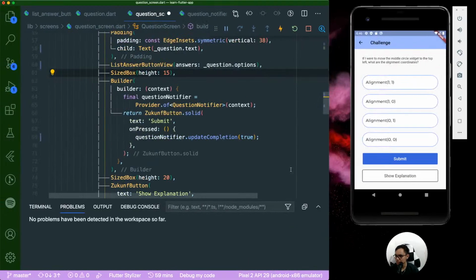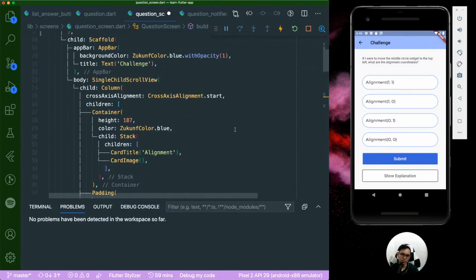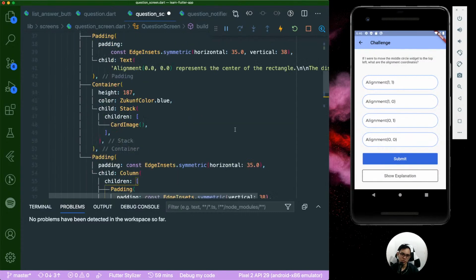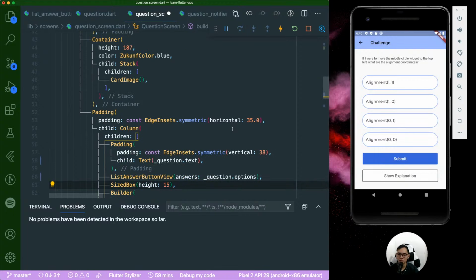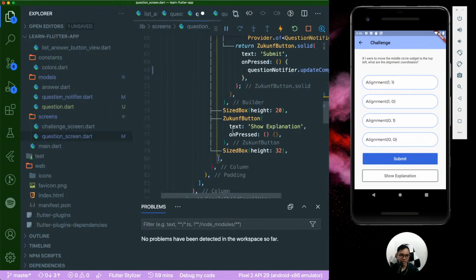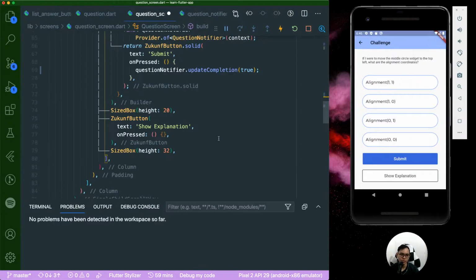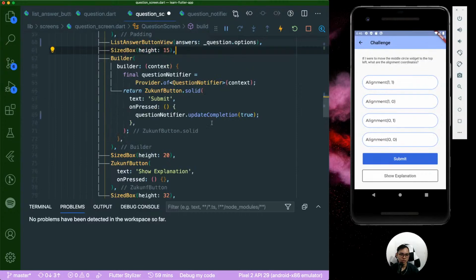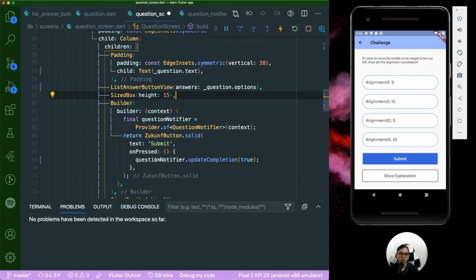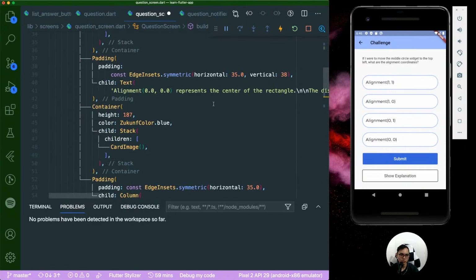So I think that is something that I would really recommend if you really want to create an app that you want to monetize or make money from. A little bit more professional, I would say, and it's a little bit more structured as well. Okay, so question update completion is true. Then once it's true, then it will update the whole thing.